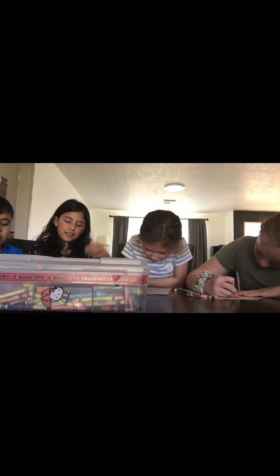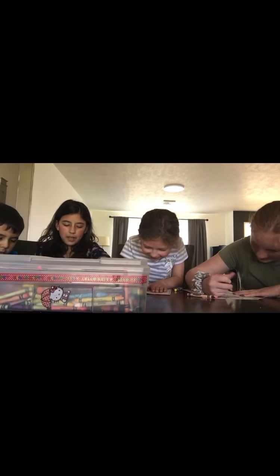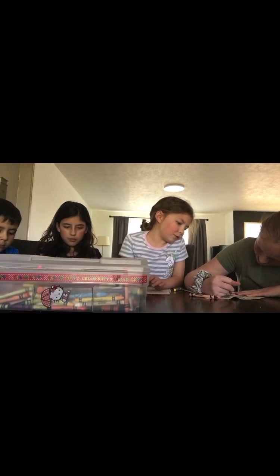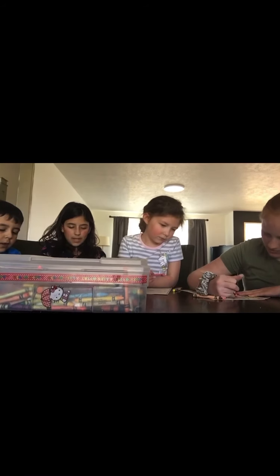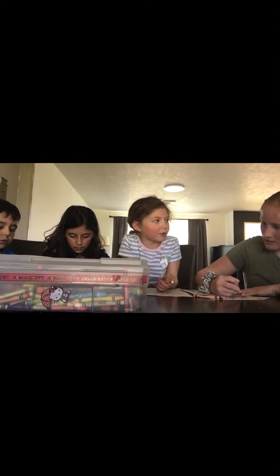It's hard to stay in the line. Let's see. I think next. You'll learn, Ethan. Oh, dang it. And the ears are kind of sloppy, but it's okay. I think next I'm going to do that. It looks really good. It's way easier to use markers than crayons. Yellow, purple, and pink are really bad for eye colors.